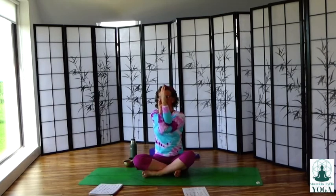Now this may not be available for everyone, so what you can do is lift your arms up, bring your elbows together, forearms vertical, lift them up. Press down with your sit bones into the floor and bring your awareness to your breath.